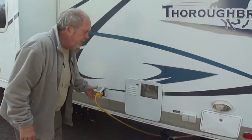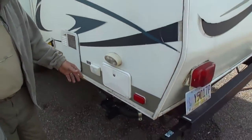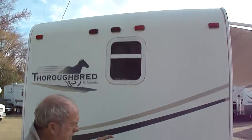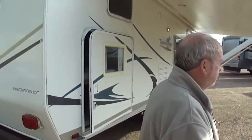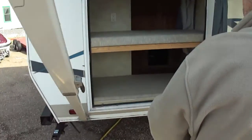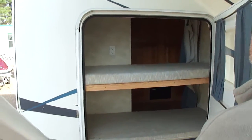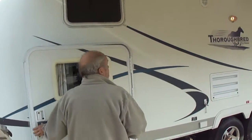Never been in any trouble. We've got it plugged up here externally. Here's the outside shower. Here's the back of it — never been backed into anything and beat up. Got a little window back here. You're going to like this layout, folks, for camping with kids or being with friends. Here's the escape door from the back by the bunks. See your bunks in the back — this one has triple bunks. Most of them have just two bunks; this one has a third bunk up there behind that window. You'll see it on the inside.